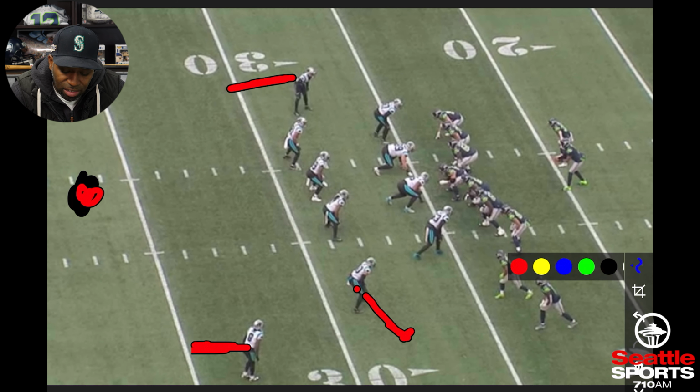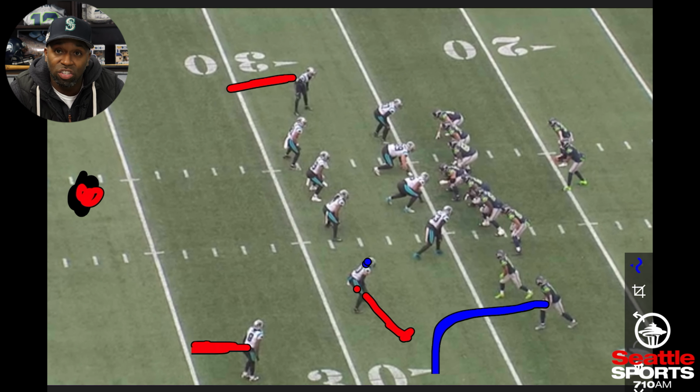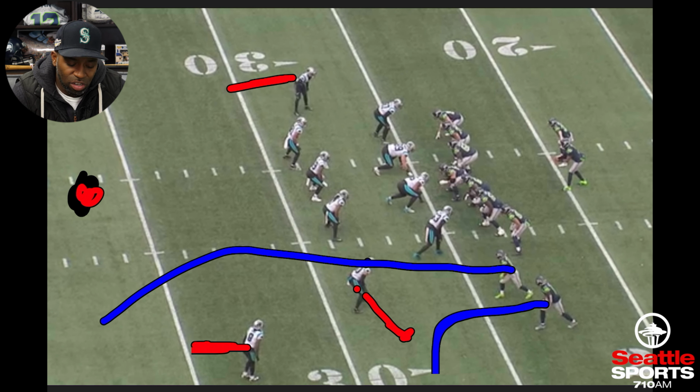What's going to happen offensively is that DK Metcalf is going to run a nice little speed out right there, okay? Nice little speed out. He's going to attract this defender. He's going to flow with him. What Lockett is going to do is he's going to inside release and he's going to break to the corner.